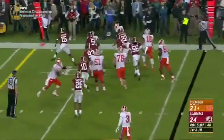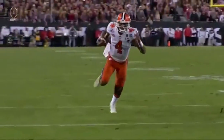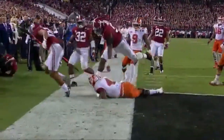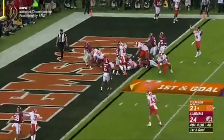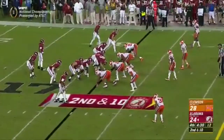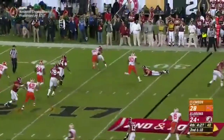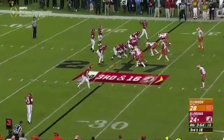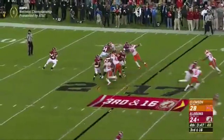Watson keeper — navigates to the edge and leaps toward the pylon. His right arm — he gets pushed out of bounds. If the ball's in his left hand he might be able to reach for the pylon, but with the ball in his right arm he's out of bounds; it's not where his feet are, it's where the ball is. Gallman right up the middle — Gallman leaps for the flag, but there was movement before the snap. A catch made but a tackle behind the line by Boulware on Damian Harris. Third and 16 — they failed on 11 straight third down plays.